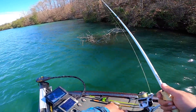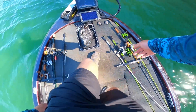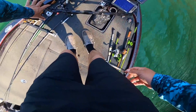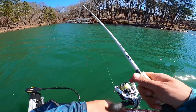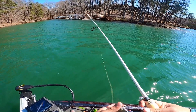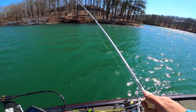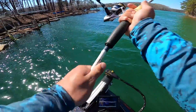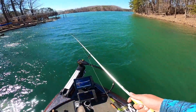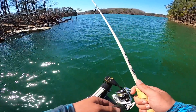All right, last cast then we're moving spots. We're probably not going to move far but we're going to move spots unless I catch something. I was going to go fish over there but the wind is ripping through there — there's no way I'll be able to see any bedding fish. You just can't see them when there's a ton of wind. So I'm going to fish here which is a little bit out of the wind in the back — that's where the bedders will be anyway. This wind is blowing, good gosh. Last cast on this spot, I'm going to go get sheltered from the wind.